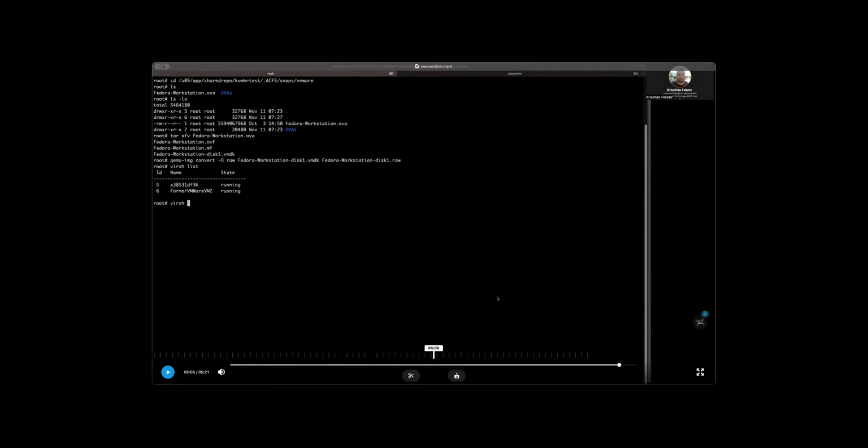And as I told you earlier, you can get the VNC display port in two ways. The second one is virsh list, and either you use the ID or the name of the guest. You can get the same port ID.